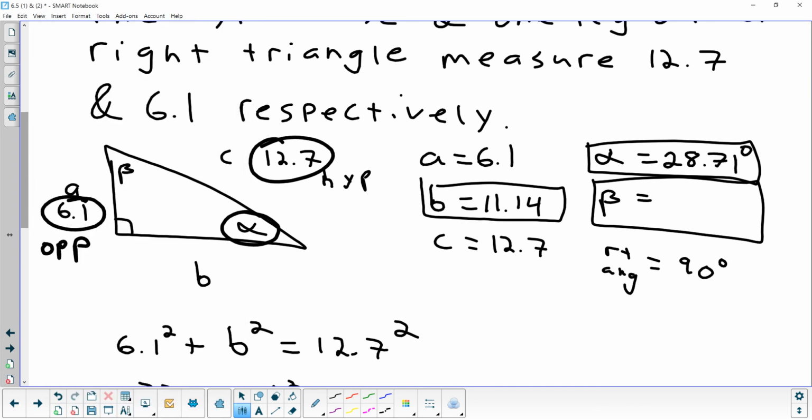Now, if I was running out of time on the test and I had no other choice and I had to get it done, I would just subtract that from 90 real quick, pray I got alpha right, and go from there. But we can find beta the same way we found alpha. You don't need alpha to find beta. So, let's focus on what was given. And now, notice I circled a different angle. When you're doing inverse trig, you have to switch your perspective, because now you're choosing a different angle. So what does that mean?